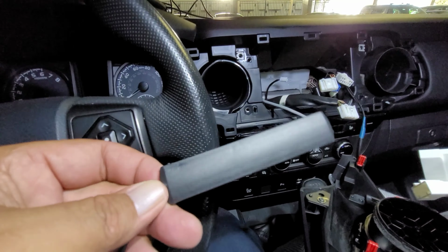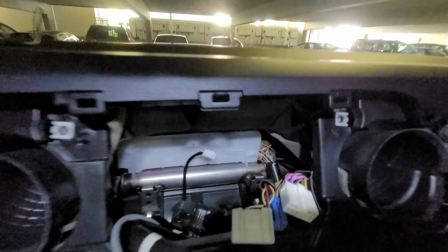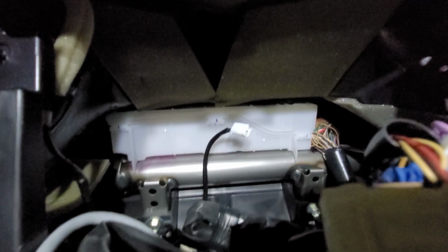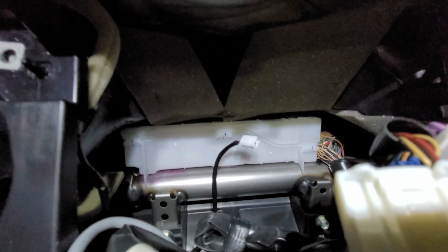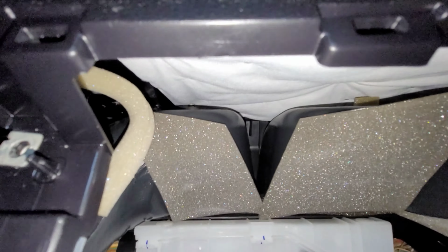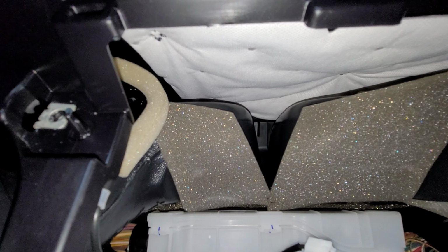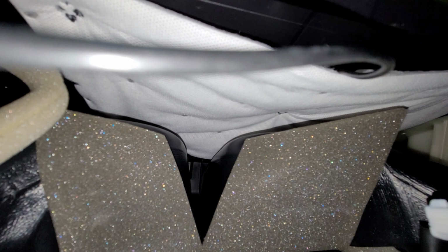this is what you'll need to make sure that you use as well. I'm going to put mine up under that white barrier matting. Just like that. I shoved it up there. My GPS antenna is going to be the same way, and it's going to go on the other side.